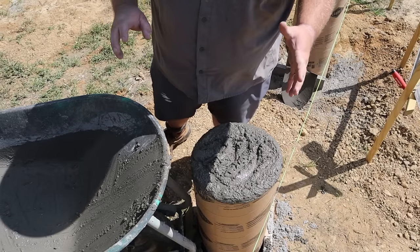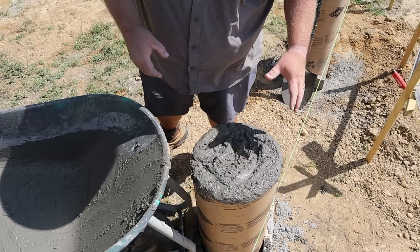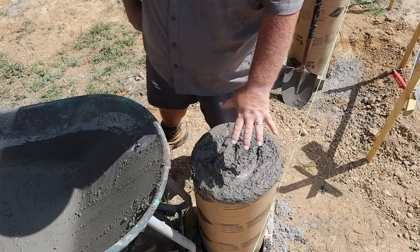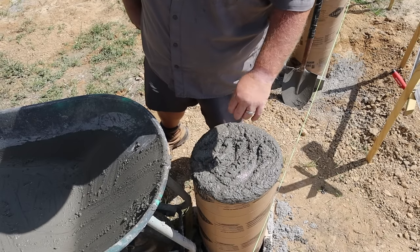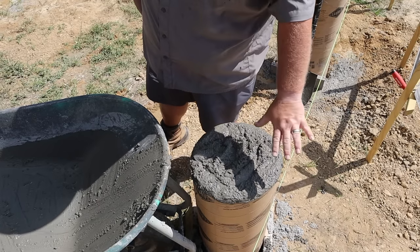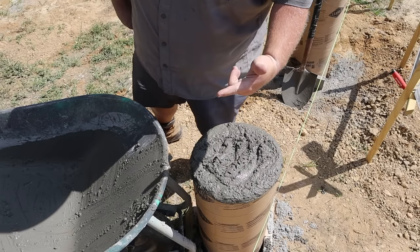That worked out perfectly. The 3 bags are 180 pounds of concrete. Filled up the tube. Yes, it is definitely overfilled. I'm gonna let it sit there for a little bit, let it kind of settle, the water work its way up. It gives things time to settle down, then I'll come back and float this. Meanwhile, it's back to mixing the next batch.